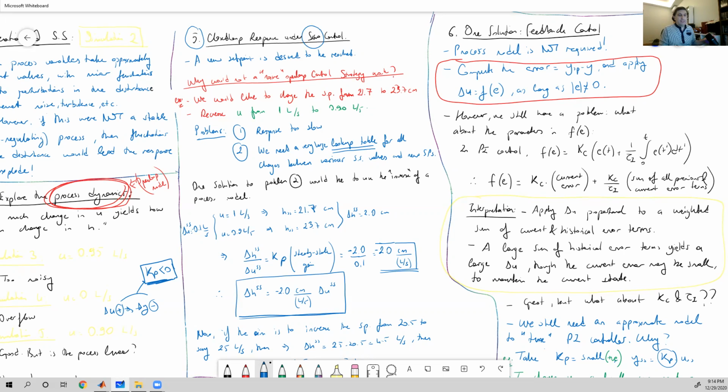But actually, in real life, most of the time, the more frequent control action is the regulatory control action. Because servo control is when the people who are in charge of the process would like to make a change in the manipulated variable, or would like to make a change in the controlled variable. So therefore, they just give the set point, and the controller brings the system to the new set point, changing the manipulated variable.